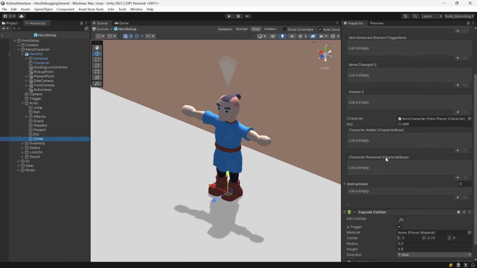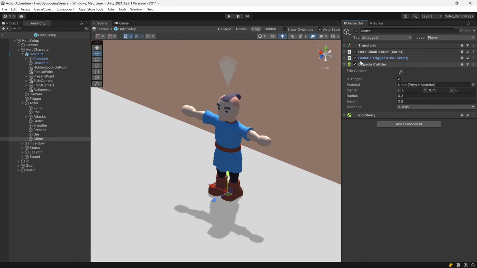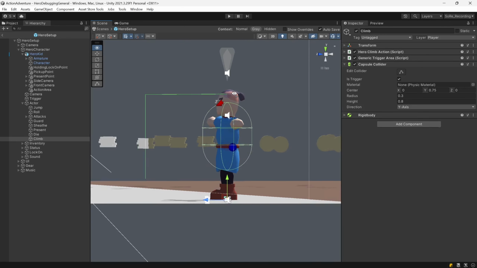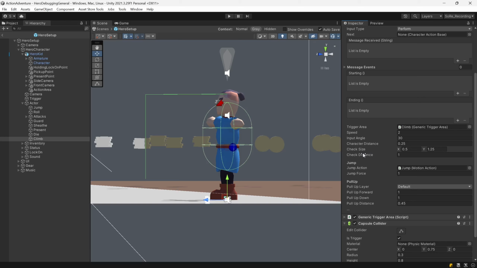Climb is a custom action that lets the player climb up some special surfaces. Double-click the script to check it out in Visual Studio. It has an explanation at the top of the file. Examples for climbable surfaces are found in Hero Debug Climbing or the Hero Beach and Hero Inland scenes.